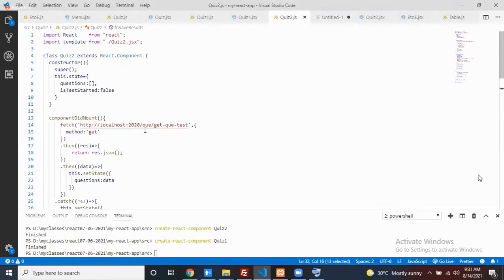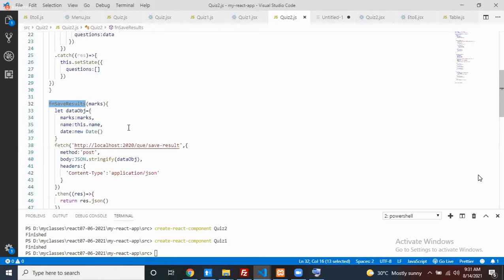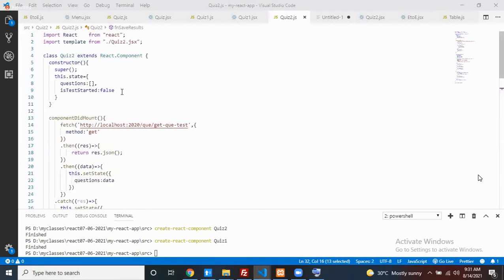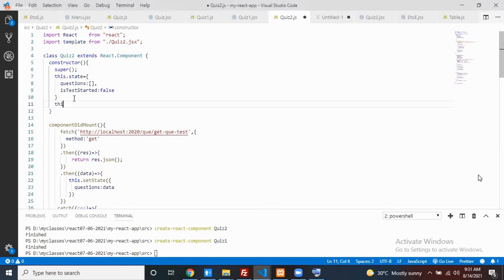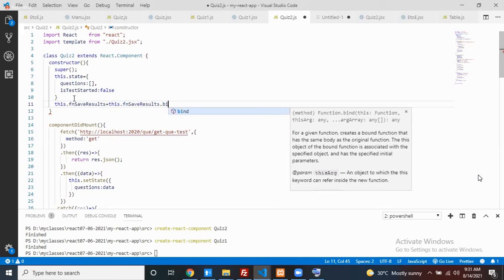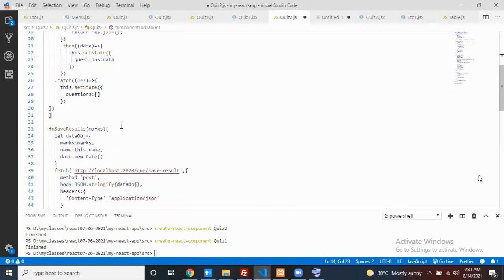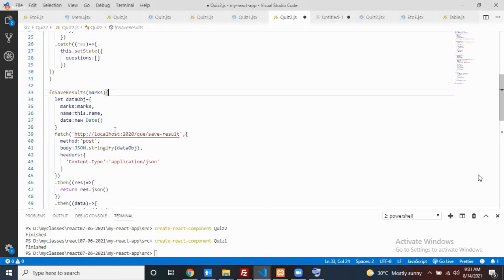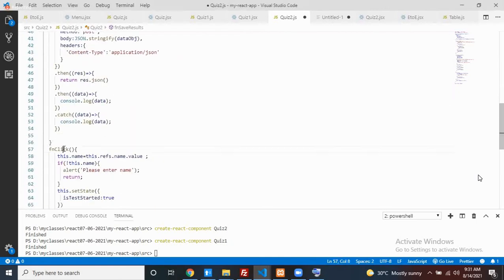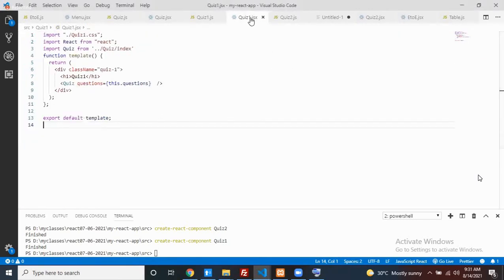This means that this.name is not there. Function saveResults. Can you bind your current object? Did you bind it? You bind, right? That is the problem. If not bound, then how can you get my this? So this.saveResults equals this.saveResults.bind of my current object. Is it bound or not? Here my function click, is it bound or not? Can you check? Function click is bound or not.